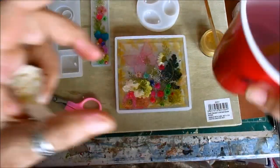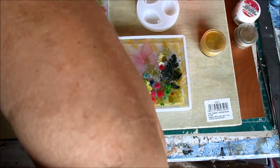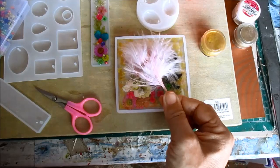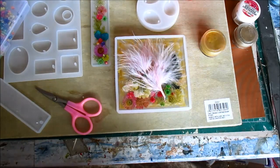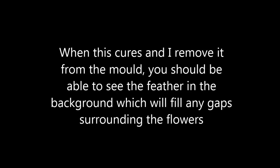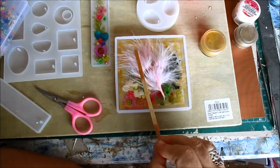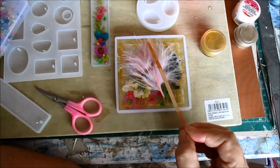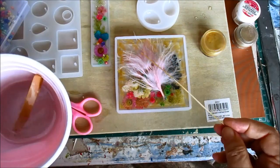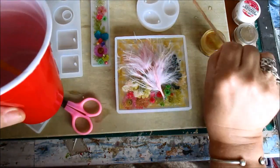Right, I'm back. Now, again, before I do any more, I have decided once more to put another feather in the background. And that's the other bit that I cut off. And so I'm going to do that like that. Take my long stick, oops, and try and pat that down. And then what I'm going to do with this, let me just take that stick out. Pop that on there.